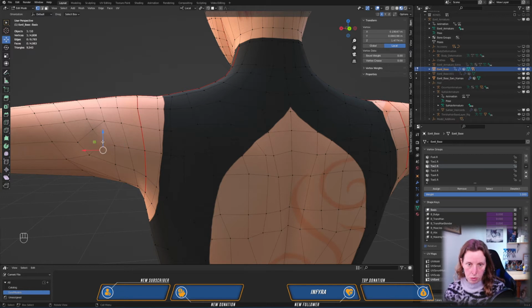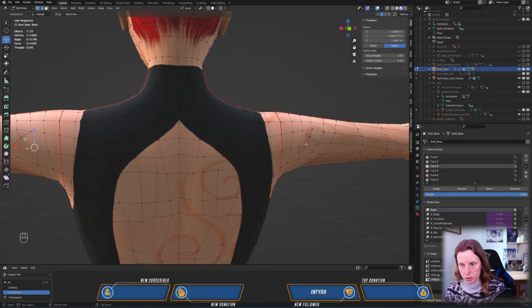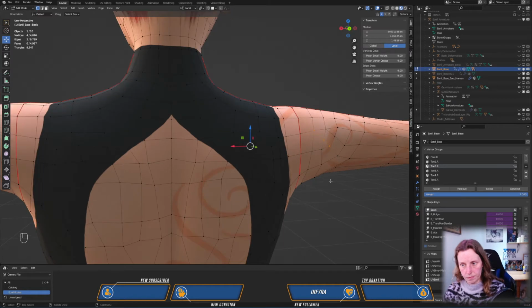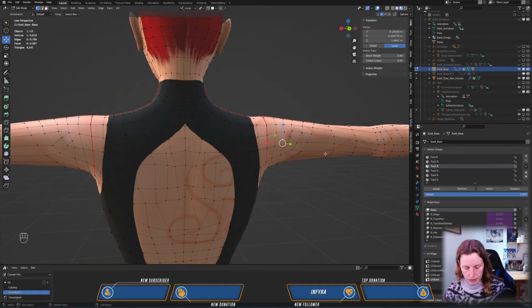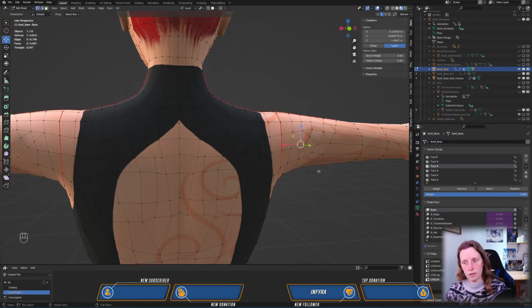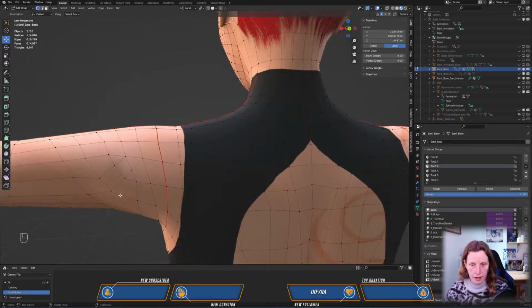So if we want to cut it in here, and this one, yes. Oh, this one is mirrored now, so that's nice. Okay.